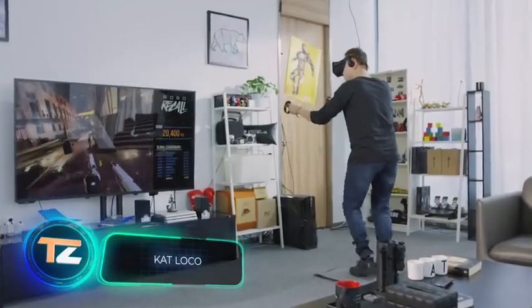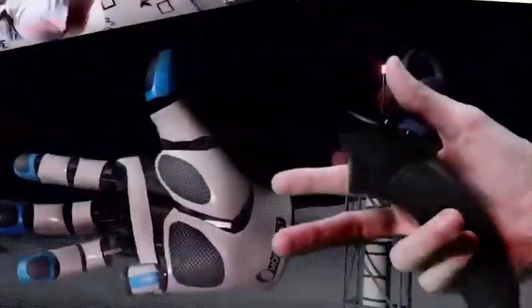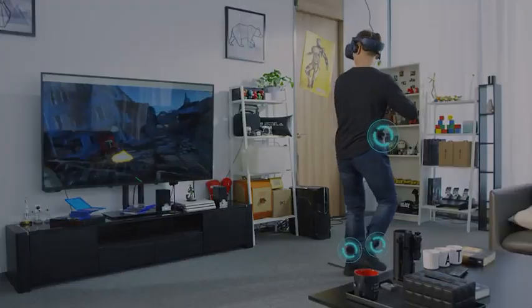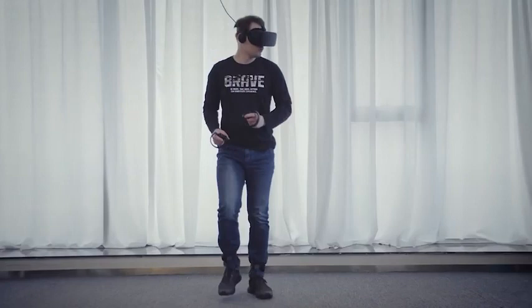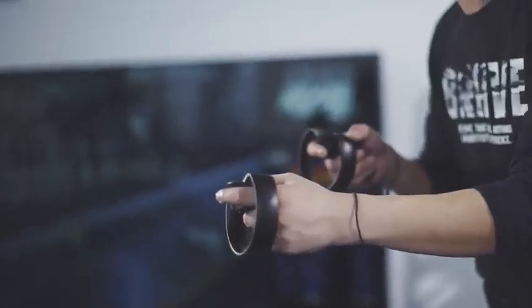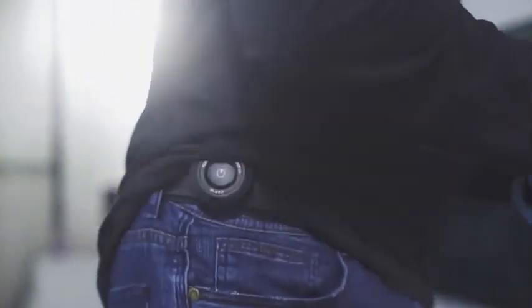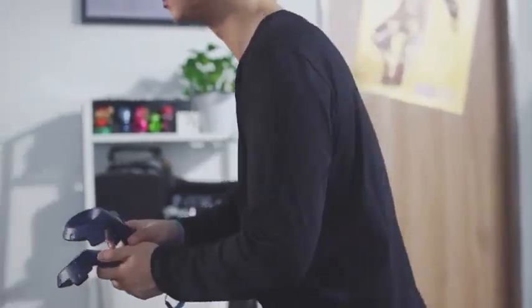The creators of this set offer the most realistic virtual adventure. Just put on these 3 sensors and you can take a walk through the world of your favorite game. Sensors weigh just over an ounce each and work for up to 10 hours without interruption thanks to their 370 mAh batteries. All necessary parameters are adjusted in the special app.